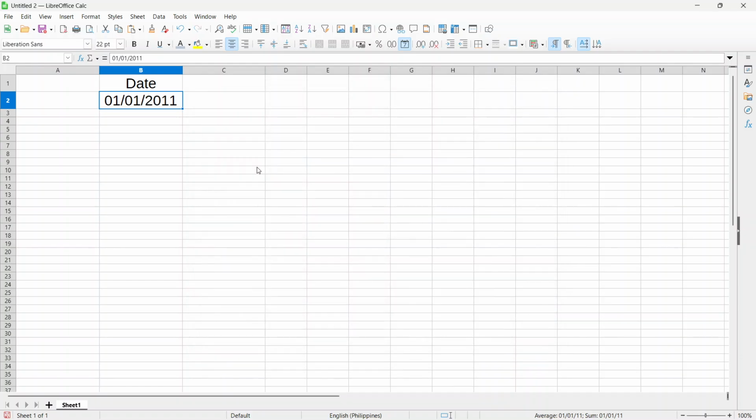And that's it. Your dates are now reformatted in LibreOffice Calc. If the result doesn't look quite right, you can always repeat the same process and choose a different date style until you find the one that works best. This is a quick formatting trick, but it can make a big difference in how professional and readable your spreadsheet looks.